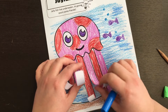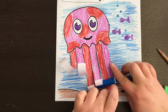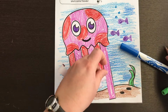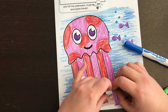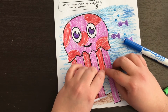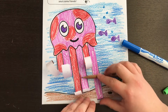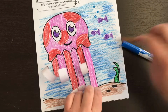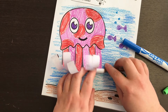And you're gonna be careful because you can see I accidentally ripped mine a little bit, but that's okay because my glue will hold it in place still. So different things curl different amounts, and I think I kind of want this one to be a little bit tighter like the other side. So I'm gonna wrap that one back up a little bit tighter there. Okay, be careful. This is tricky. This is a new thing for us. So if you're not great on the first one, that's okay. You've got a whole bunch more to practice with, and you can always go back and try again. That's the nice thing about this.